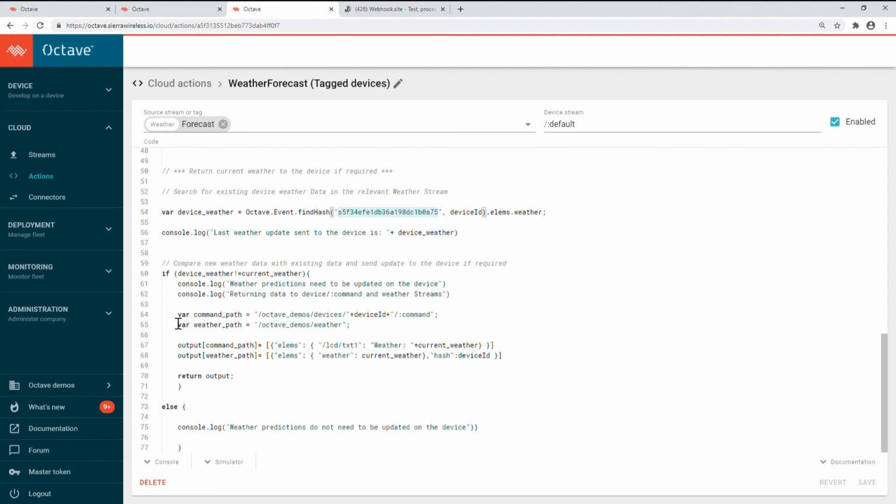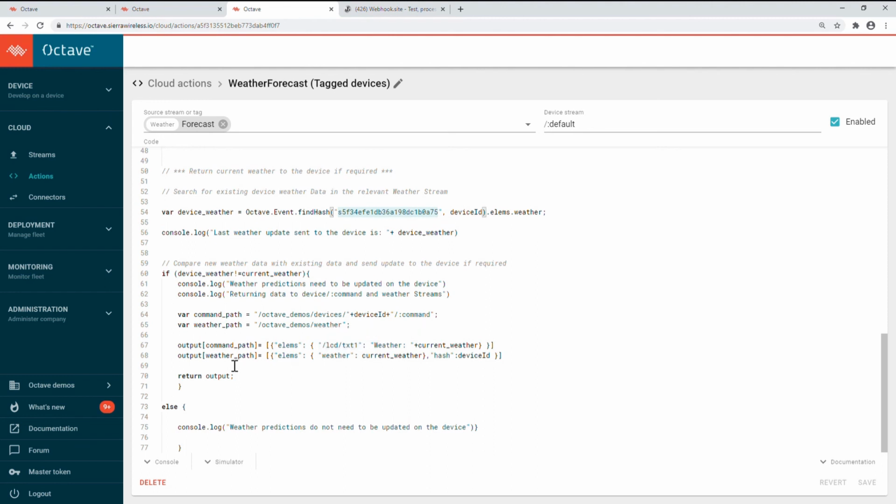One is send a command, so we construct the command path to be the company name, devices, then the device ID / command to target the device, and we're going to return the command indicating the system to display the weather forecast on line 1 of its LCD screen.